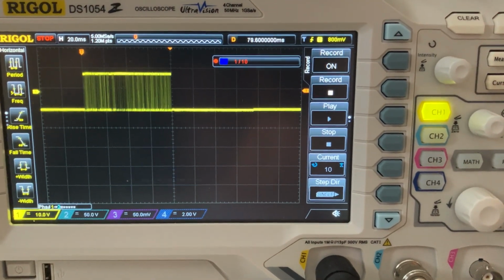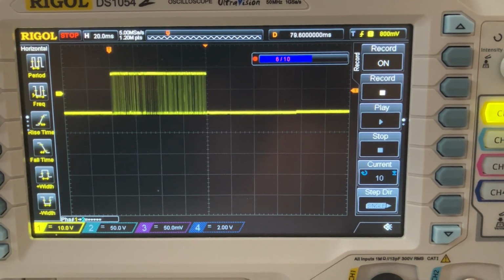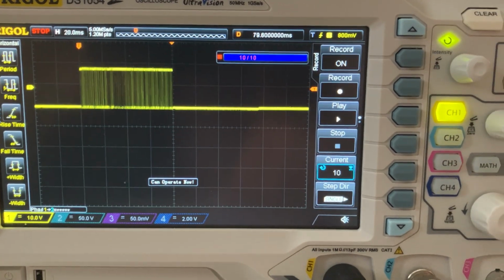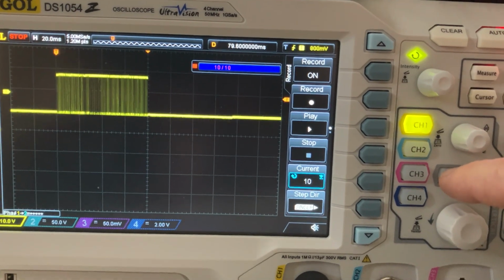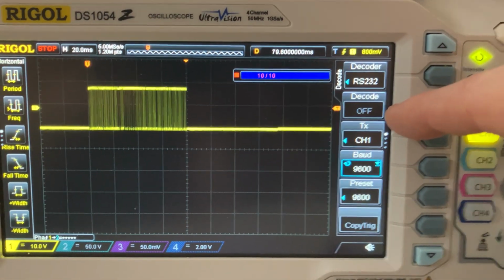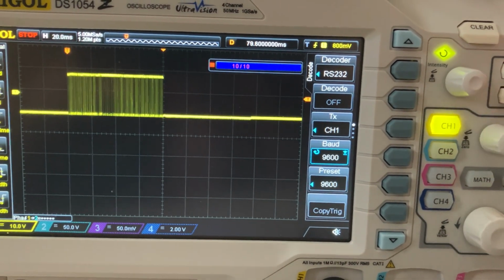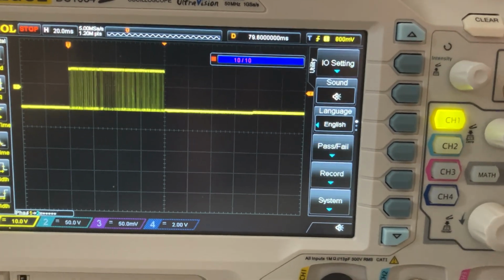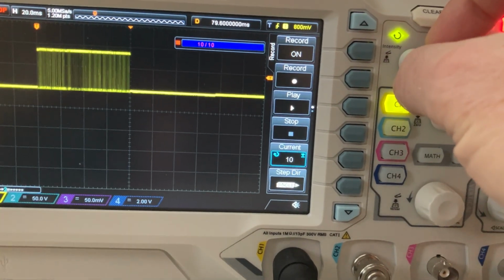Each packet will be stored in memory, and we'll worry about the decoding later on. So it's then 10, so we got those packets. Okay, let's try to work with the decoding. So Math, decode 1. Oh, decode is turned off, so you cannot operate with that. It's the same kind of feature again. You cannot activate both things at the same time. So utility, record, you pick the packet that you want.